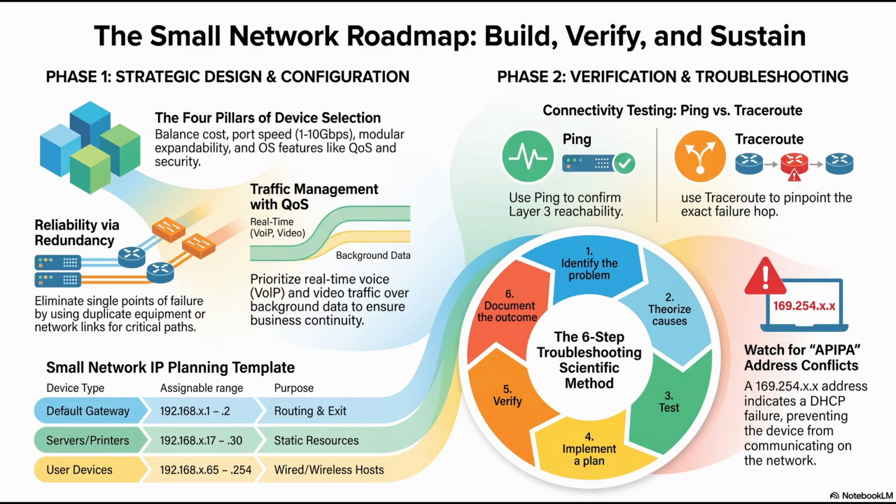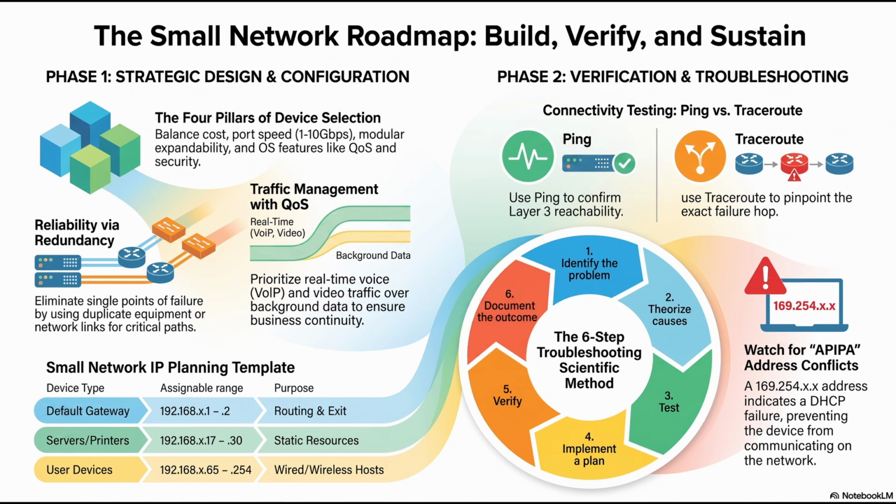Because they grow. Exactly. They grow. If you buy a fixed switch and you suddenly hire, say, 20 new people, well, you're out of luck. You basically have to rip out that switch, throw it in a closet, and buy a completely new, much more expensive one. Ouch. That's a rough budget meeting. Right. But modular devices allow the network to evolve dynamically. You can just slide a new high-speed uplink module right into an empty slot. Oh, nice. Yeah, it prevents you from requiring a complete hardware replacement every 2 years. It's really about preserving that initial investment.